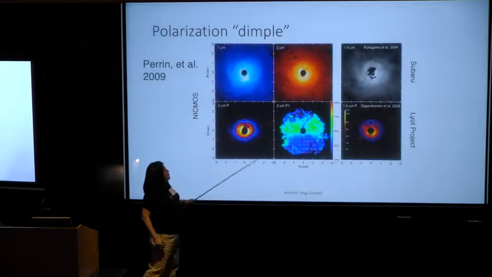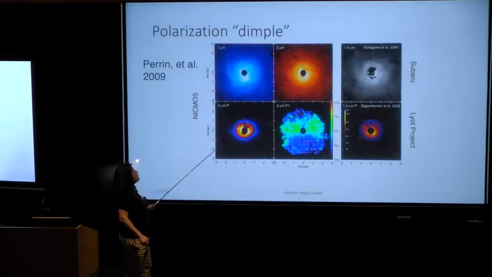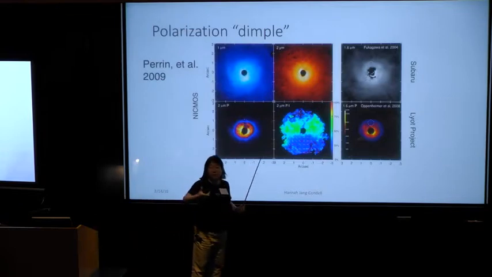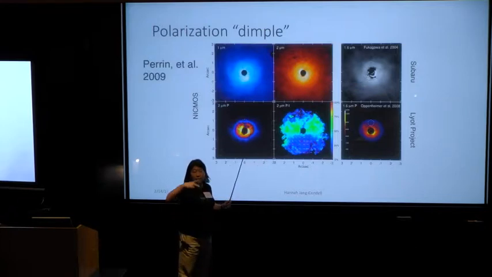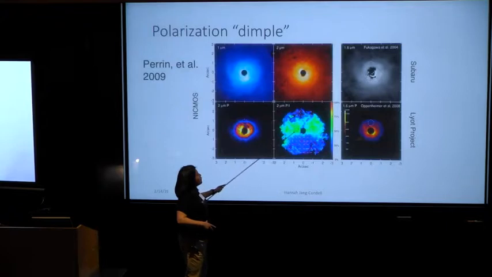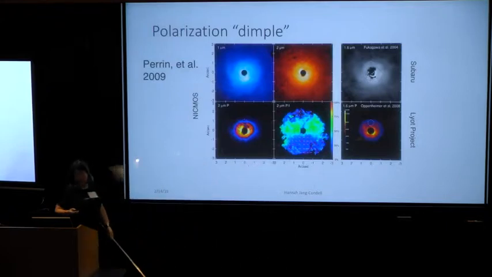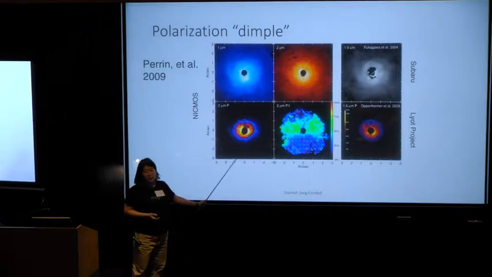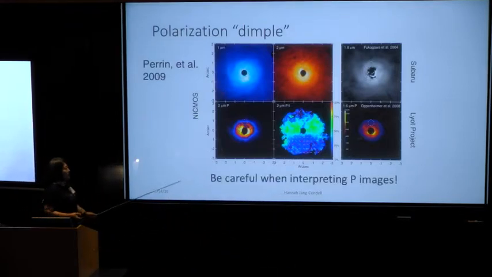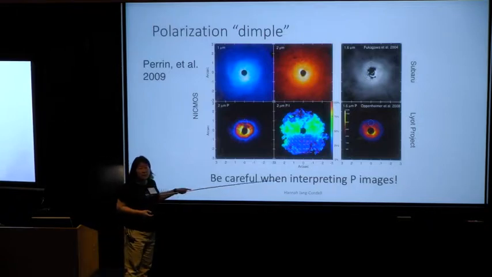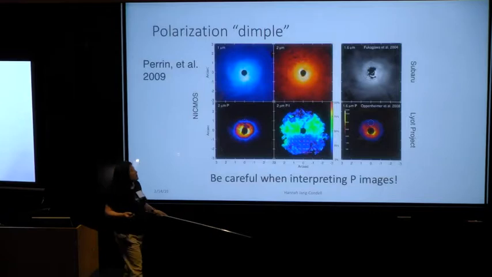What this plot is showing here is now if you take this so-called P image here and divide it by this image here. So now you're looking at fractional polarization. And you can see that the near side and the far side of the disk have less polarization fraction. And you see these wings where you have increased polarization fractions. So this is just simply a geometric effect due to the fact that you're looking at polarized scattered light. So the moral of this story is that you have to be careful when you're interpreting P images. A lot of these observers who take these beautiful images of protoplanetary disks like to point out all sorts of features in them. You got to take that with a grain of salt.